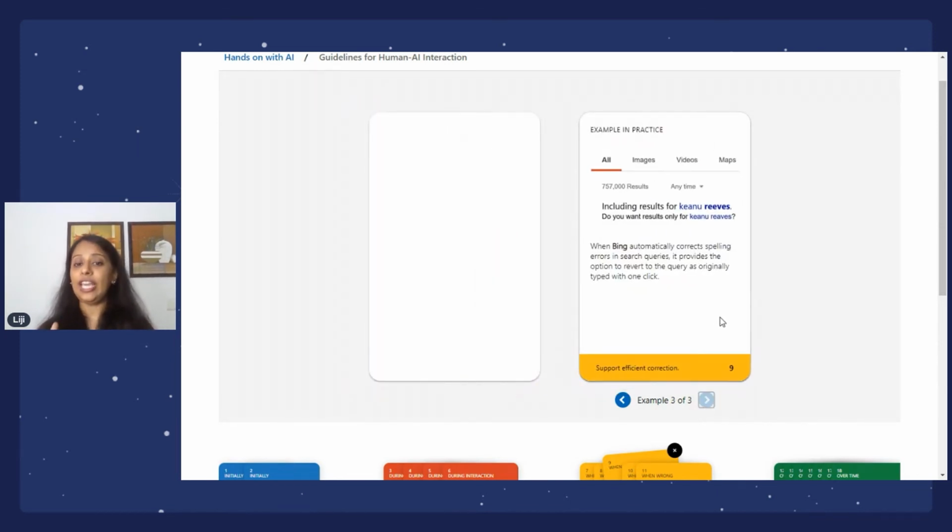For example, in Google or even in Bing, if you search for a term and you've gone wrong with a typo, a spelling mistake, they do not typically assume that this was what you searched for. Instead, they also provide you an option to correct it. So it says, including results for Keanu Reeves, do you want results only for Keanu Reeves? That is putting the human or the user at the center of the experience.